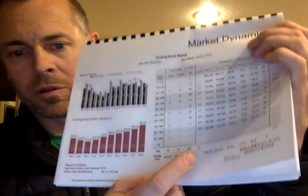What I think is really interesting, and I don't know if this is a trend or not, it's just kind of a speculation on my part. When I start flipping through some of the other areas, like if I go to West Boise, for example, area 600, when I go to area 600, West Boise, we're down to 0.8 months. So that's like super low for West Boise.